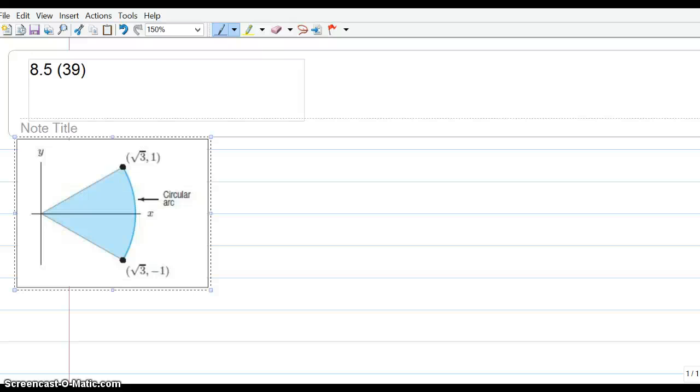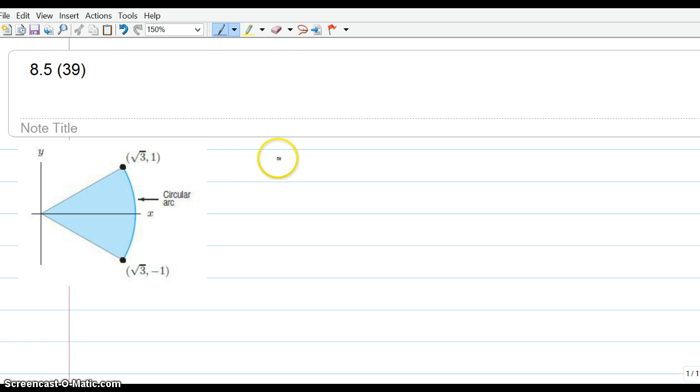Here we're going to look at one of the inequalities from 8.5. This is number 39. This is sort of like what I started doing in class with the pizza problem, where imagine we wanted to define how much space is inside our yummy pizza here using polar coordinates. Notice they've marked our axes as x and y, so they have marked things in Cartesian coordinates, and it's up to us to turn it into polar coordinates.